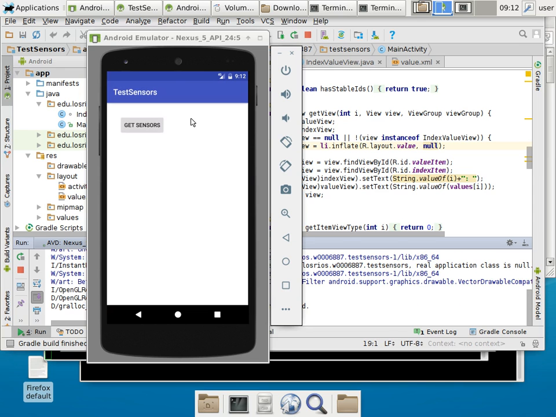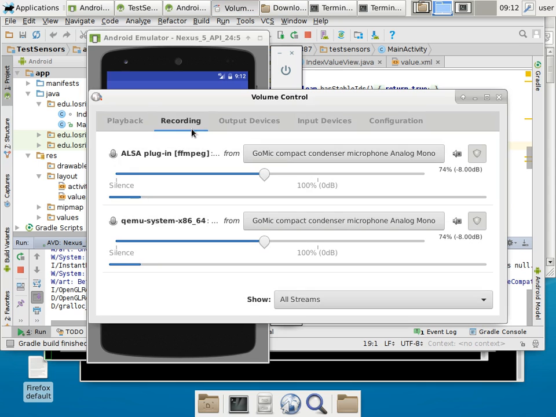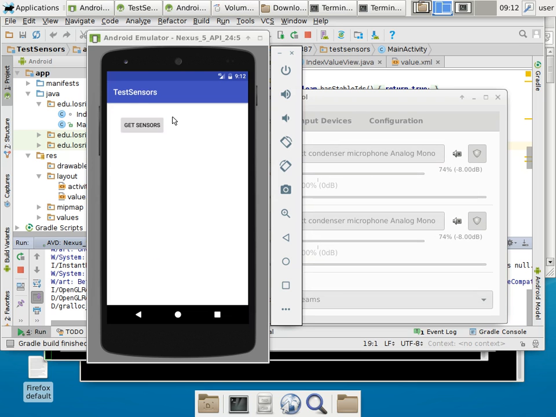Are you recording? Yes, I believe so. Let me just check. Yep, I am recording. It's interesting because we see two of these things, which means the audio is also being fed to the virtual machine. If I use a recorder in the virtual machine right now, it will be recording the same thing, at least the audio part of the class lecture. It's kind of interesting to see that.